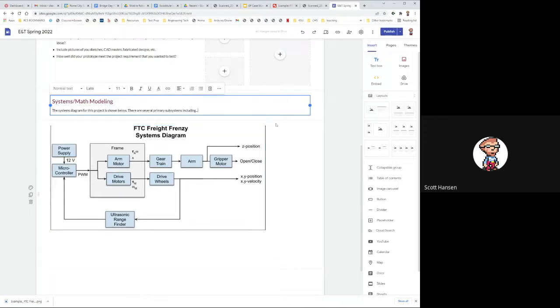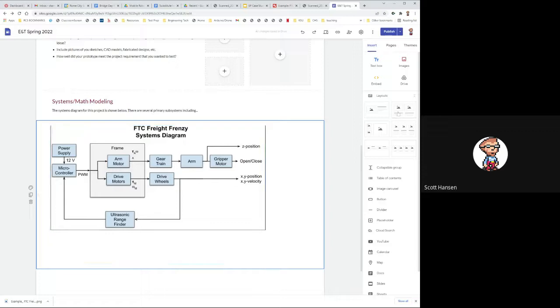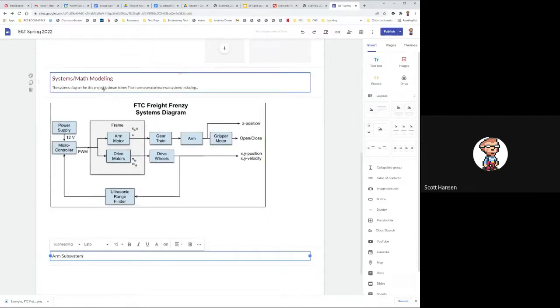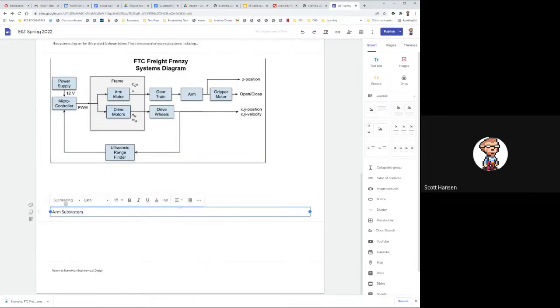So in the last video, I went through the math analysis for the ARM subsystem. So what I'm going to do is let's just create a text box space here for the ARM subsystem. Let me make that a subheading. This is part of my systems and math modeling.